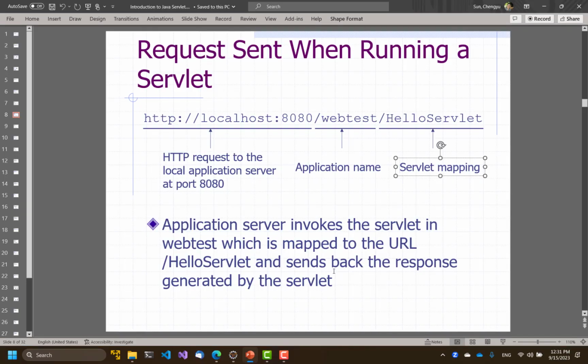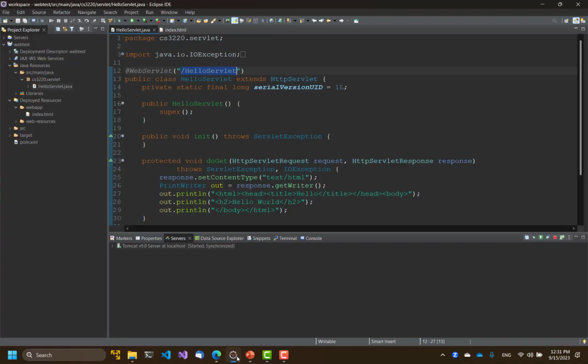So once the servlet is found, the application server will run the servlet and send back the response generated by the servlet. Most of the interactions between browser and servlet work like this, but there is a special case.